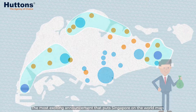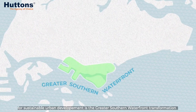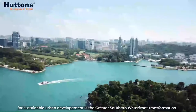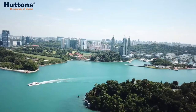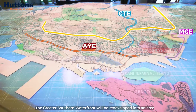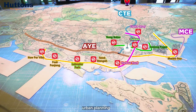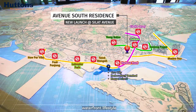The most exciting announcement that puts Singapore on the world map for sustainable urban development is the Greater Southern Waterfront Transformation. Starting from Marina East to the West Coast, the Greater Southern Waterfront will be redeveloped into an area that combines the best of urban planning, waterfront lifestyle, and nature living.